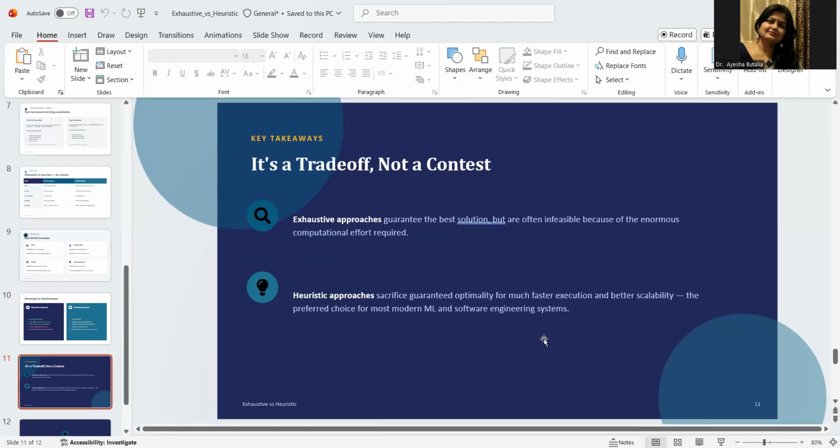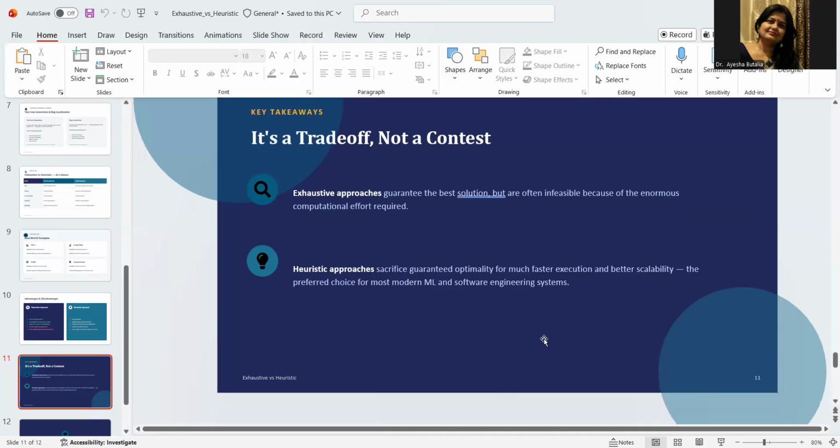The exhaustive approach guarantees the best solution, but is often infeasible because of the enormous computation effort required, whereas the heuristic approach sacrifices guaranteed optimality for much faster execution and better scalability. Okay, so I'm not here to preach about the heuristic approach. I've just given you a brief about these two, and both of them are important. I'll again repeat, without understanding the exhaustive approach, you can't land up directly at the heuristic approach.